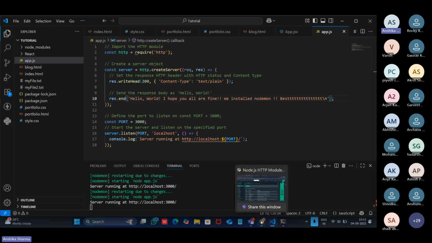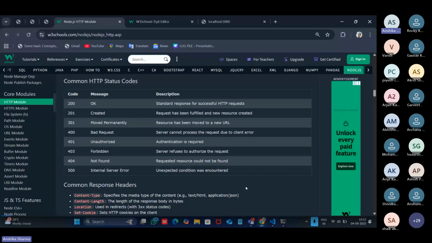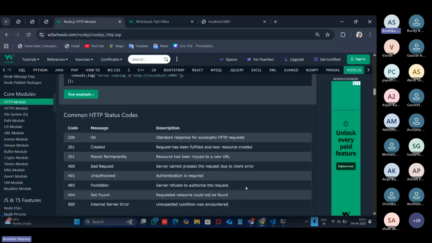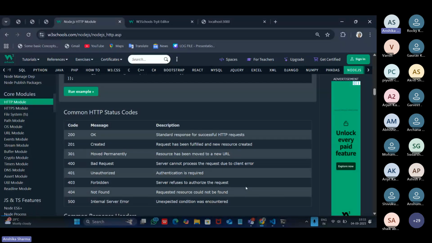So now when we work with the backend, we have a few status codes that are very important for us. Like when you create APIs at your end, we will see later on how. We have also done one API, in which we created four APIs. One was the root, second was the about, third was the home, and the last one was the contact. Whenever we create multiple APIs, multiple routes, we try to check them at our end only. For that, we have multiple backend tools like Postman, or in VS Code they provide the extension which is Thunder Client.